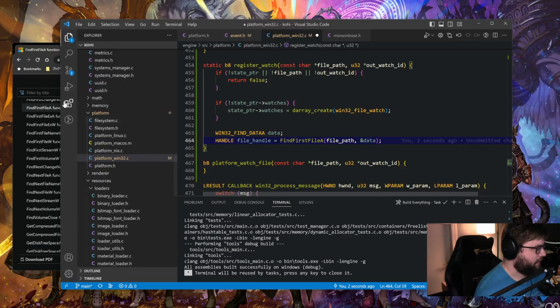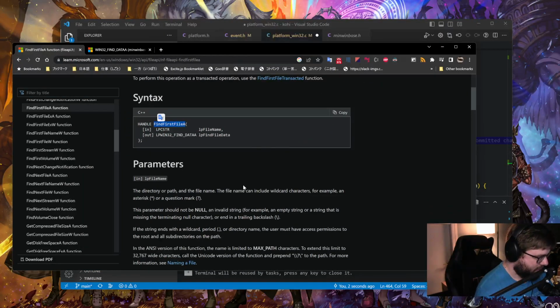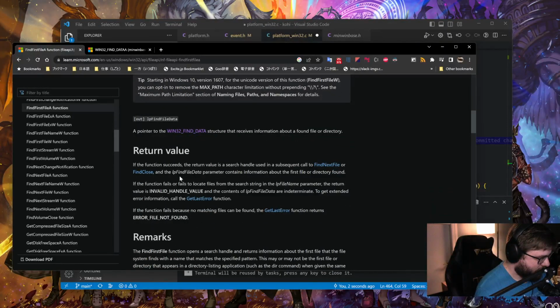So first, we need to look here at the return type. If the function succeeds, the return value is a search handle used in a subsequent call to FindNextFile or FindClose. We're going to need that in a minute. The lpFindFileData parameter contains information about the first file or directory found. Okay. If it fails to locate files from the search, then the return is INVALID_HANDLE_VALUE.